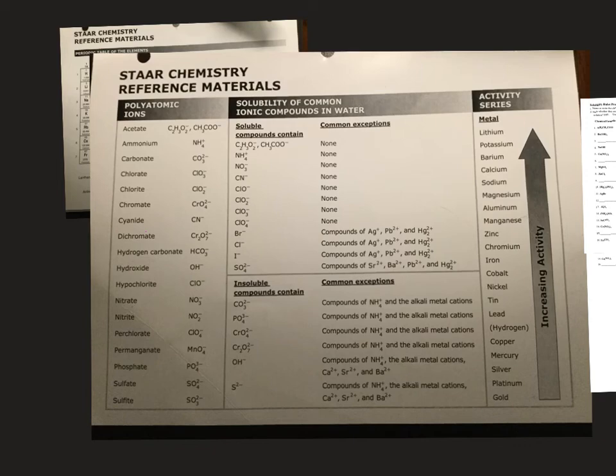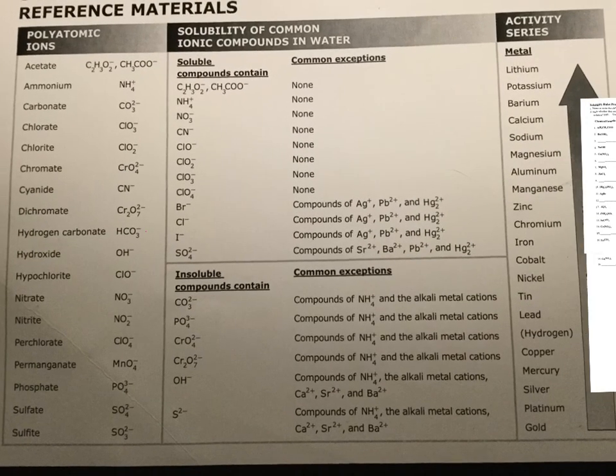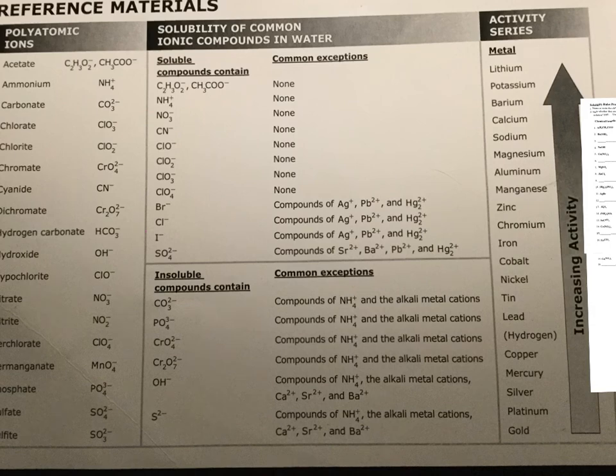But looking here, we have our list of anions. And so remember, an anion is the second thing listed in a compound. So if I have something easy, let's just do sodium chloride, right? We're looking at this part. The only exception to that is ammonium, where you could have ammonium chloride, right? And so then we're looking at this part or that part, whichever. So that's the only exception in our whole list.